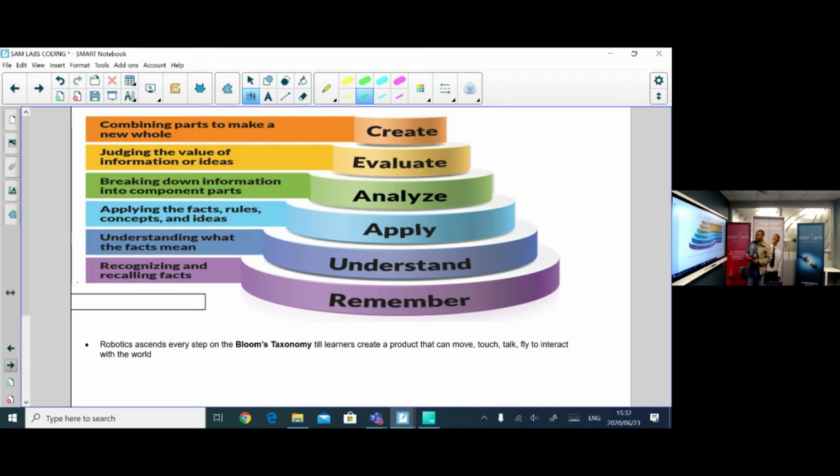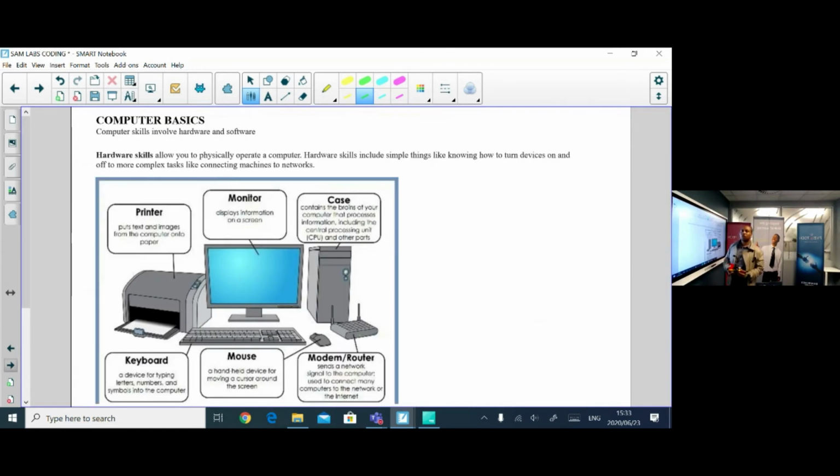Coding in robotics goes with you each step, because you are understanding, remembering, evaluating, and creating, until learners can create a product that can move, touch, talk, fly, and interact with the world. In that way, we can become inventors, not consumers of technology.